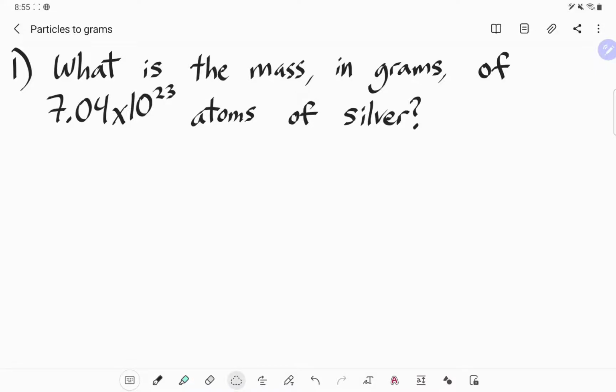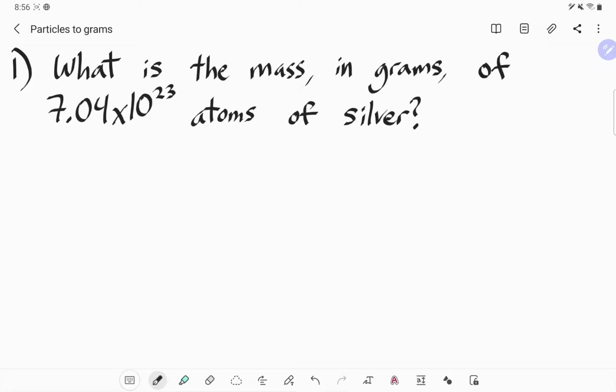In this video, I want to cover how to convert between mass to particles and particles to mass. And you might say, well, wait a second, in this question, it doesn't say particles anywhere. What do I mean? Well, I'll just point out real quickly that particles, atoms, molecules, they kind of all mean the same thing in the sense of what we're solving for here.